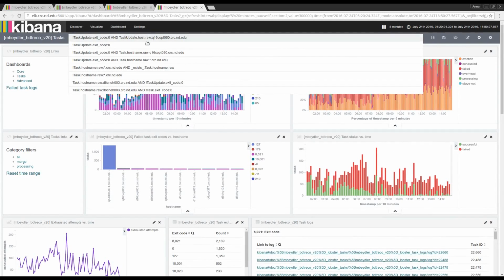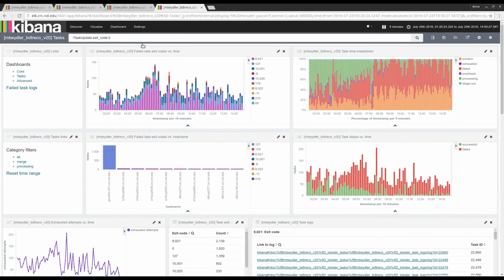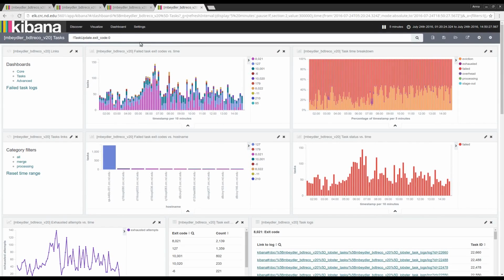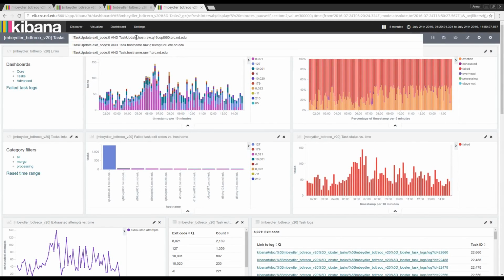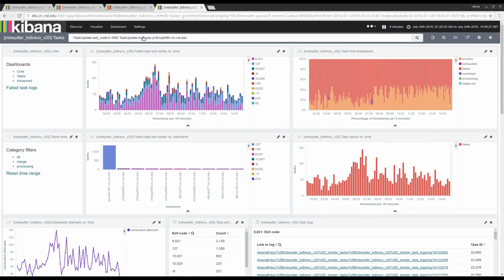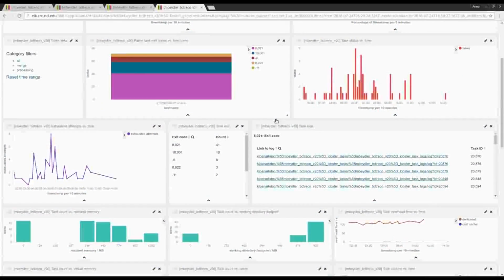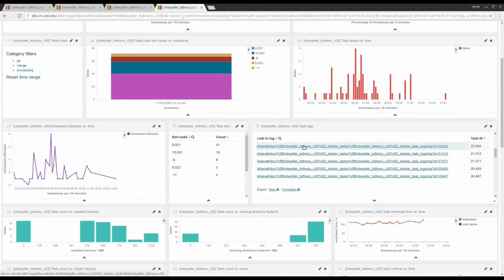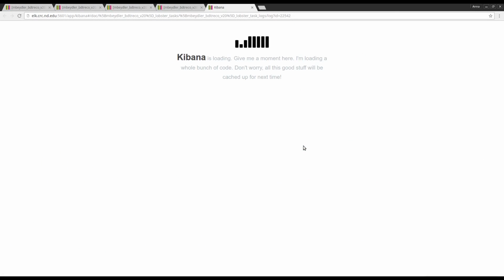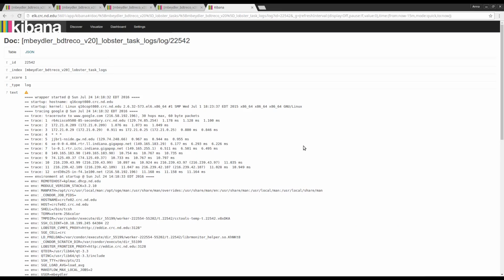You can filter these visualizations. Maybe you only want to see failed tasks. Maybe there's a specific computer that for some reason wasn't handling your tasks very well. Maybe you want to see the full logs of the tasks from that computer, and what error codes they returned with, to try to debug whatever's going wrong there. You can do all of this and more using ELK monitoring.